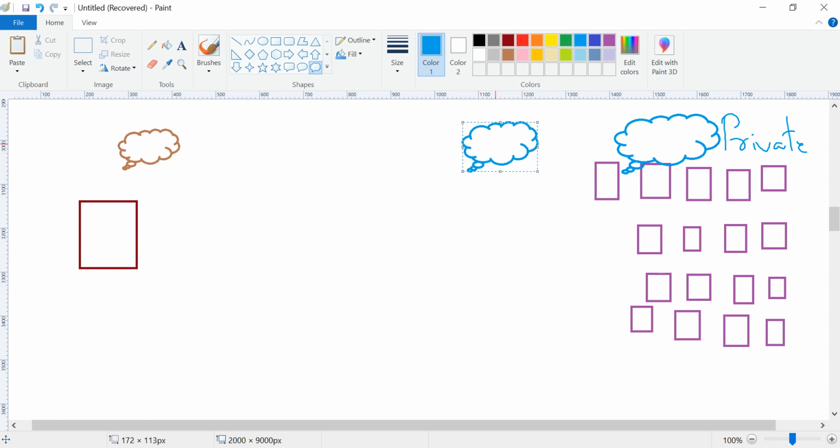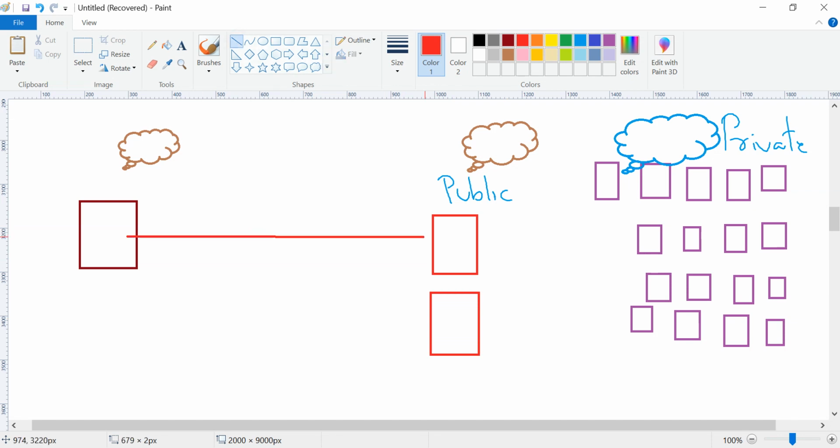Which is a public network. Here also they are maintaining a couple of servers. These servers are called jump hosts. So these two servers are in the public network. I already told you, public network means these can be accessed from outside. From these jump hosts you can access the others.